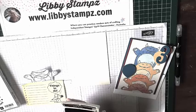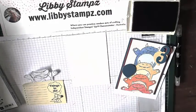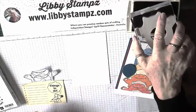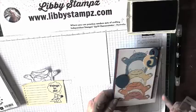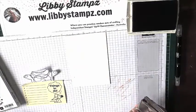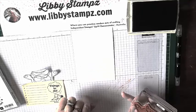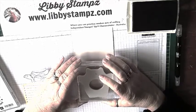I'm using Basic Black Archival ink, which is the ink Stampin' Up recommends for watercolor pencils, and I'm using just the monster without his tummy. You can leave his tummy in, I just find it a bit of a nuisance. I'll ink up well in Basic Black, and this time I'm putting him a little bit further up, on shimmery white that is 14.8 long by 9.5 wide.